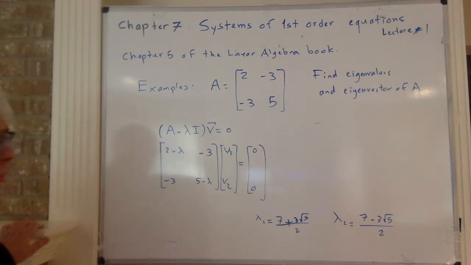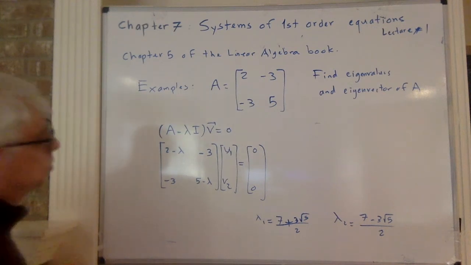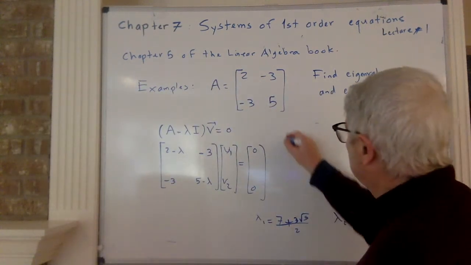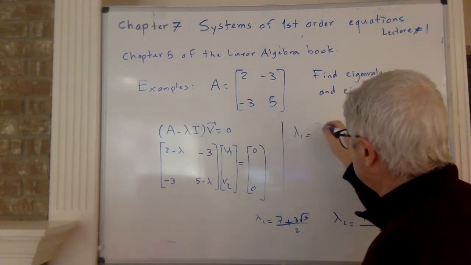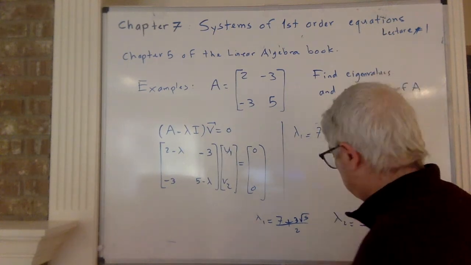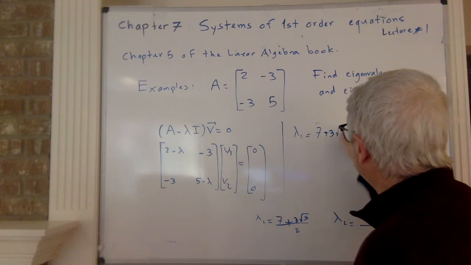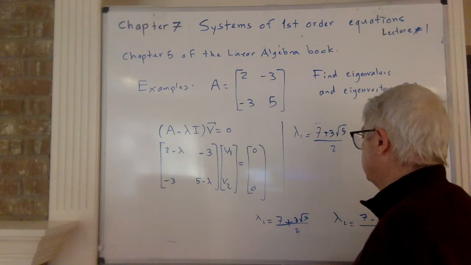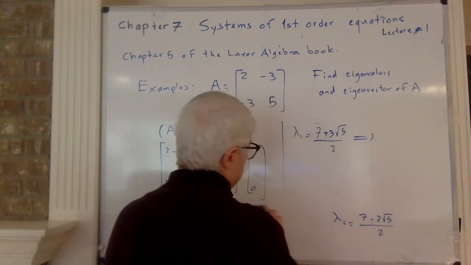So I just did one of the equations. When we have two, which most often we are dealing with two equations, at least in this class, or maybe three. If it is 3, then we can just throw out the last row, for example. So I can throw out one of the rows, and that's this row. So let's see. Lambda 1 is 7 plus 3 square root of 5 over 2, and that gives me this equation. Let me erase it and write it here.